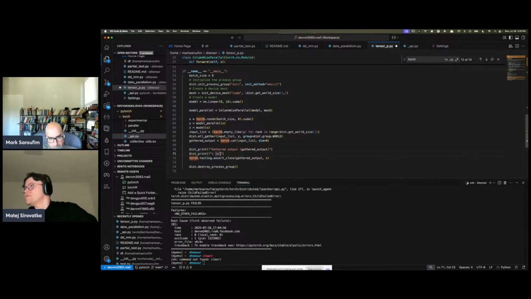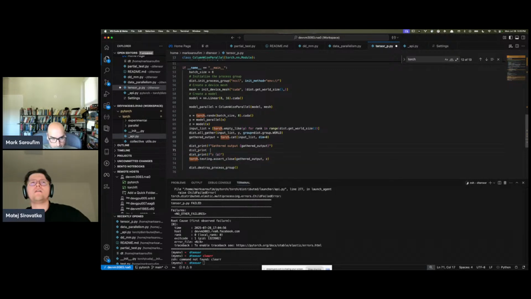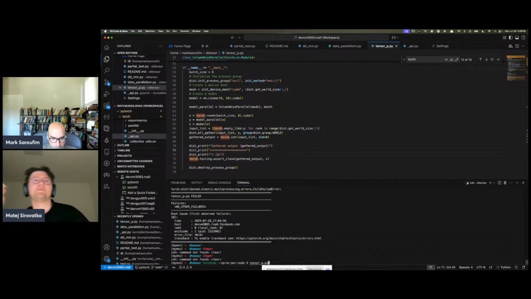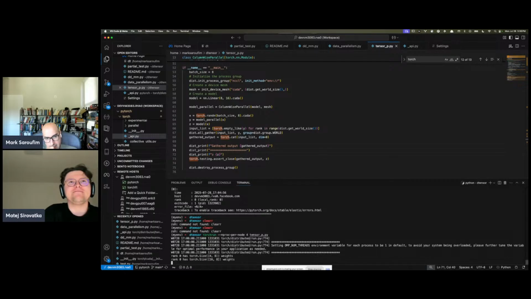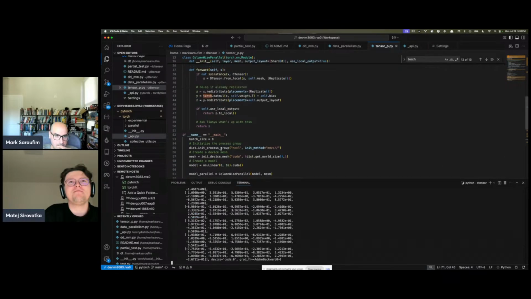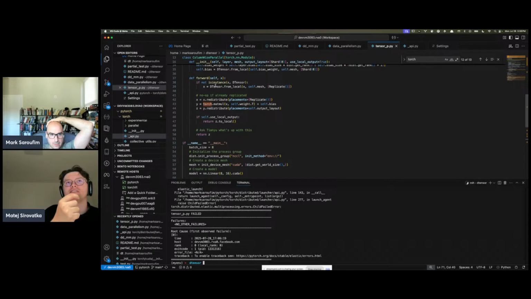What am I missing? Wait, I'm so dumb. Do you remember how I told you that if someone passes you a tensor, you have to assume it's replicated? We're telling Torch that it's replicated, but is it?